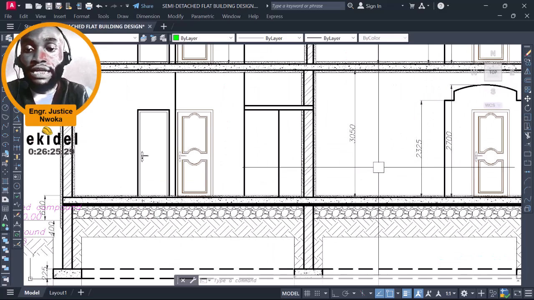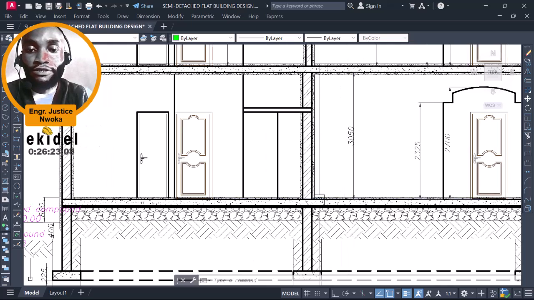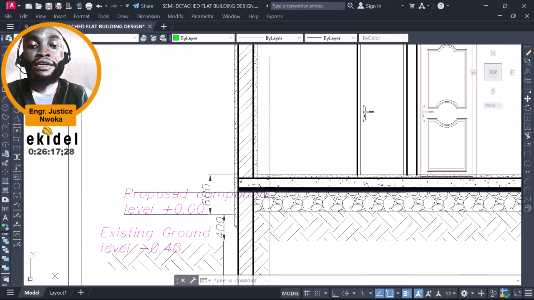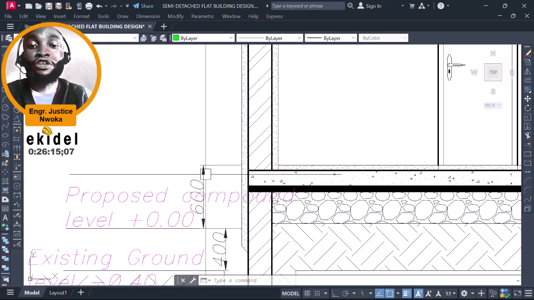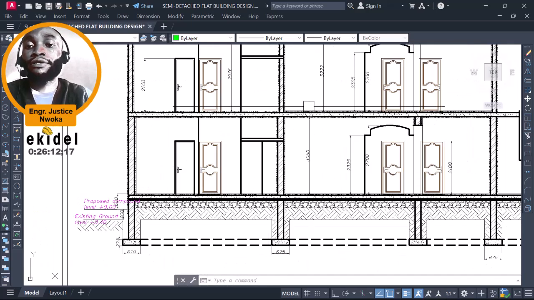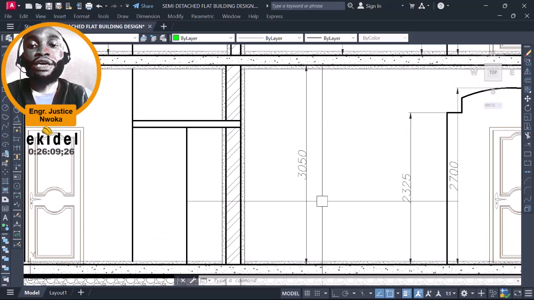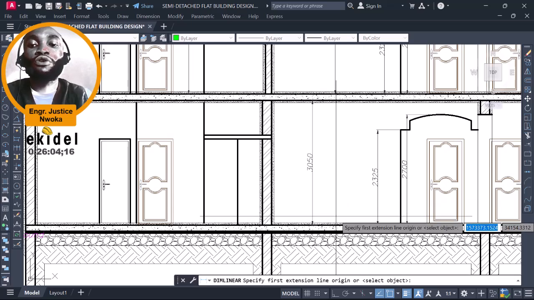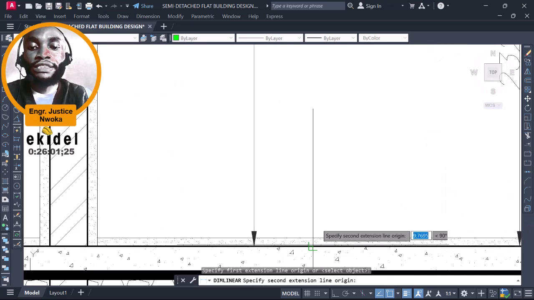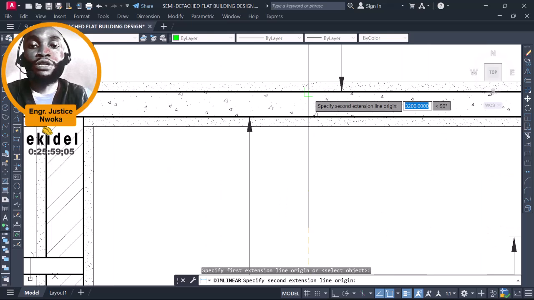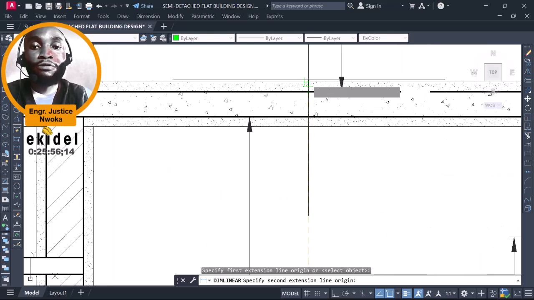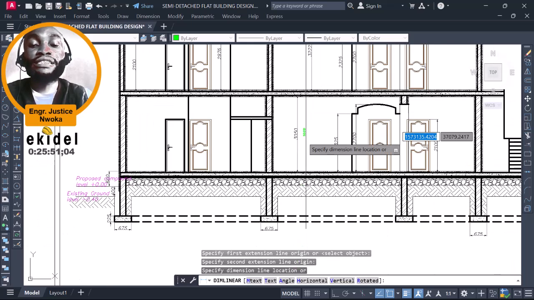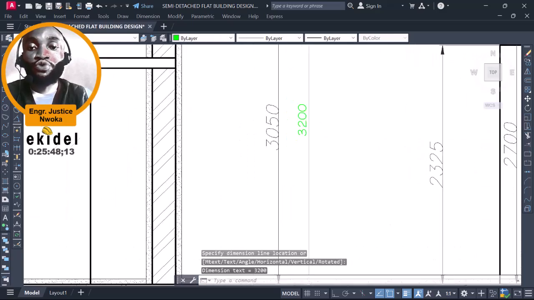From this slab here, which is the compound level, DPC slab, to the height of our slab here is 3050. But what the software requires is the height from slab top to slab top, to the top of the slab plus the plastering. Let's leave the plastering. This is 3.2. Can you see that?